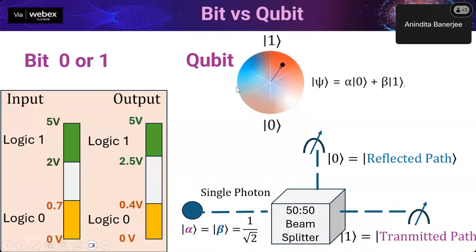Now, when we move to the qubit, it is the quantum analog of the bit. Here, it is 0 and 1. We follow the Dirac bracket notation. So we put the state: ket 1 and ket 0 are the logic states, and ket psi is the quantum state, which shows that it is with some probability, mod alpha squared, 0, and with some probability, mod beta squared, 1. So it is existing in both the states simultaneously.